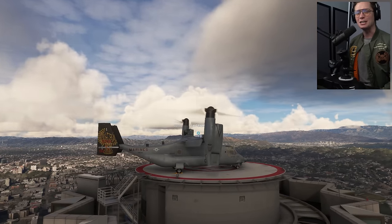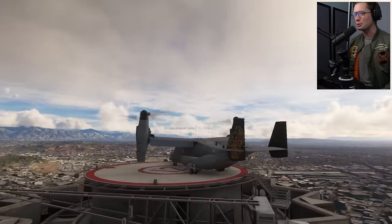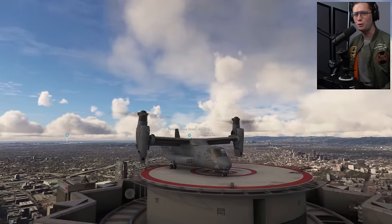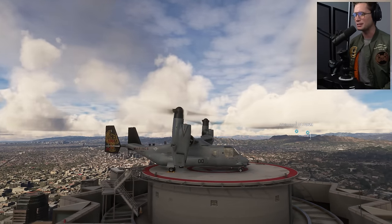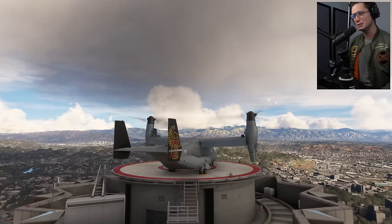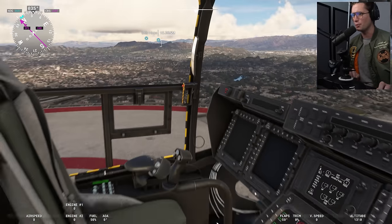Dude, this plane is absolutely ridiculous. One of the most versatile and useful planes in the U.S. military fleet. And man, it was a lot of fun to learn how to fly, although it is very, very difficult. So hats off to the men and women who fly this thing.